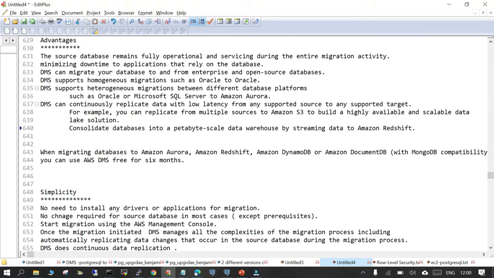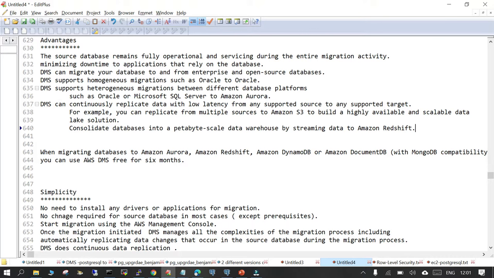So this is one of the landing points for AWS. DMS is extensively used when you have to migrate your enterprise level databases to an open source database, and on the backend it is just either MySQL or Postgres. Aurora has two compatibilities. One is MySQL, another is PostgreSQL. In case you wanted to migrate your Oracle database to the target environment, which is Amazon Aurora, then DMS is going to be extremely useful.